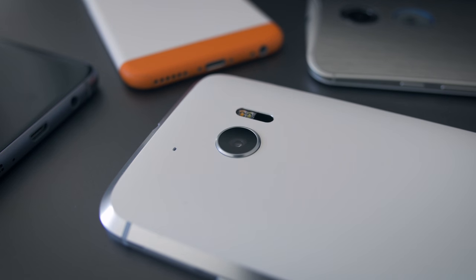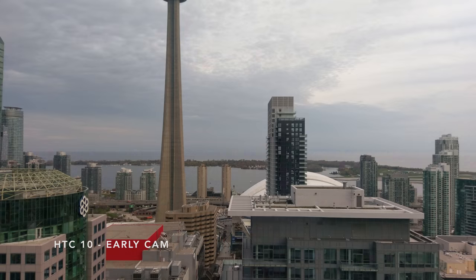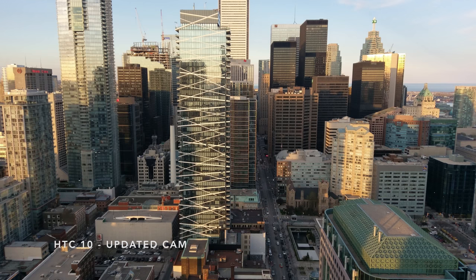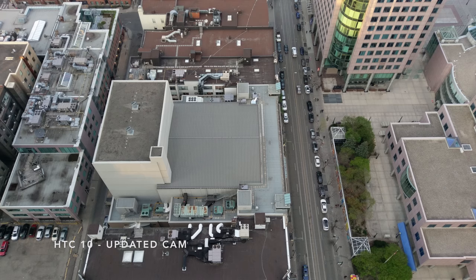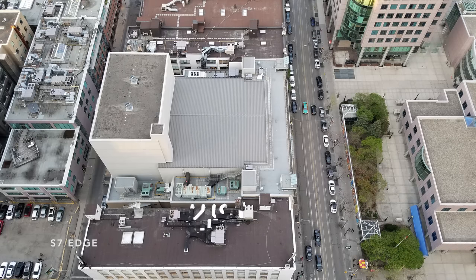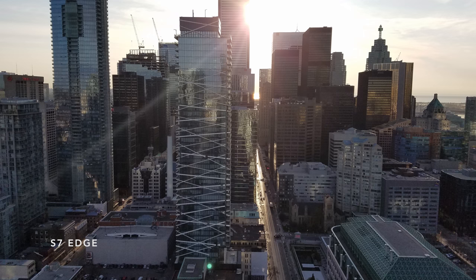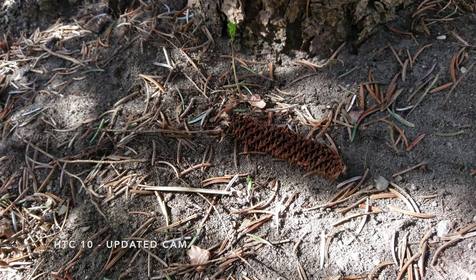Unfortunately, the software it shipped with had some issues. The camera felt really slow, and a lot of the earlier photos I took had blown out highlights, and some shots had this weird haze. They've since updated the camera software and it's much better. The sad thing is that a lot of reviews out there were done before this update and painted a pretty negative opinion of the camera. With the new software, photos in daylight are pretty comparable to the Samsung S7. Low-light photos are still pretty good but not as clean. Overall it's an awesome camera — easily top five, potentially top three.